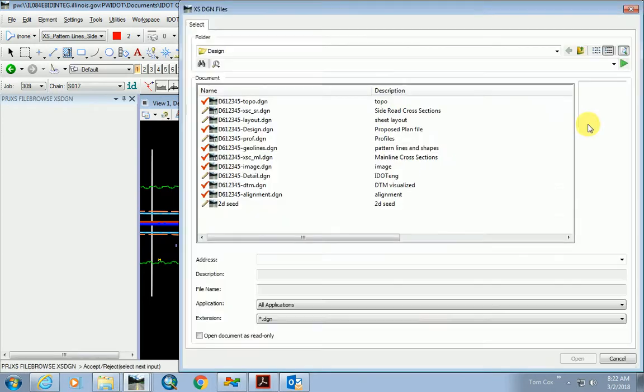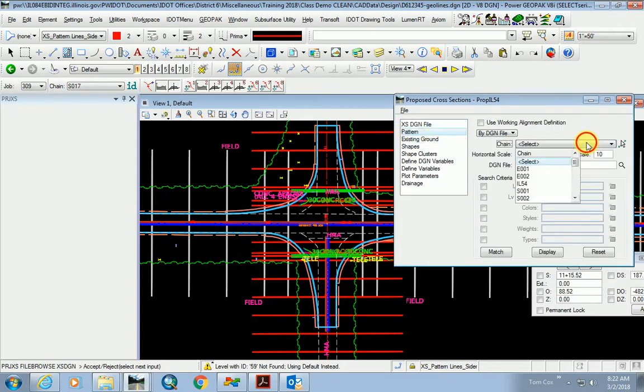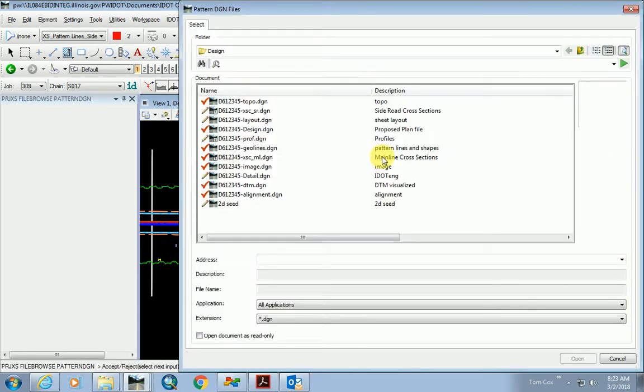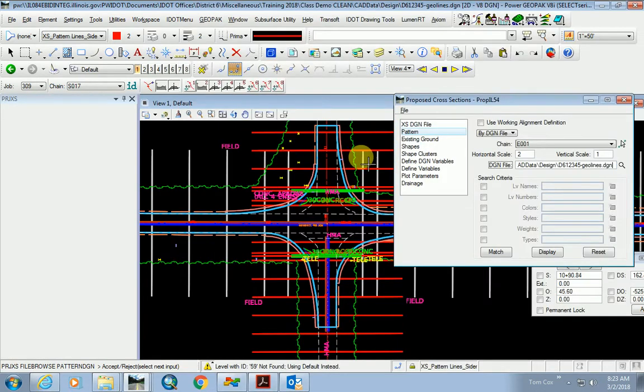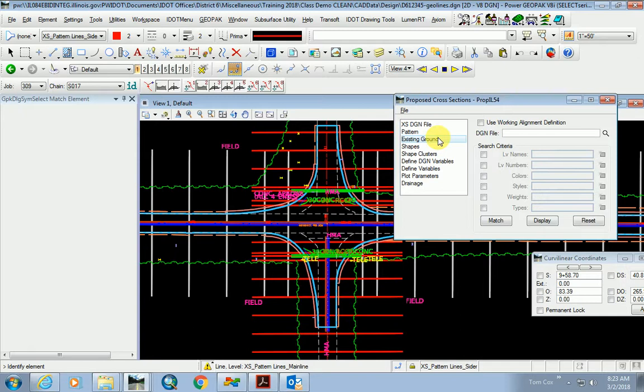So I'm going to path out to my cross-section file. So we're doing mainline right now. So there's mainline. I think we need to change this to 0.01. Pattern lines. I'm going to select my chain. 2 to 1. Geolines. And I'm going to toggle a few of these. I'm going to match my pattern lines. Existing ground.